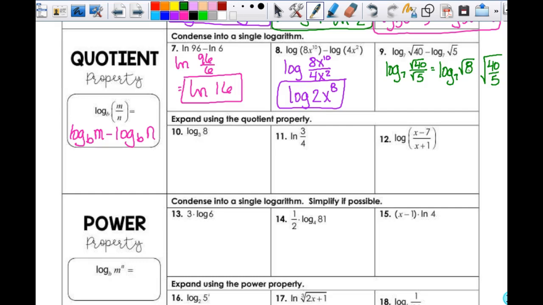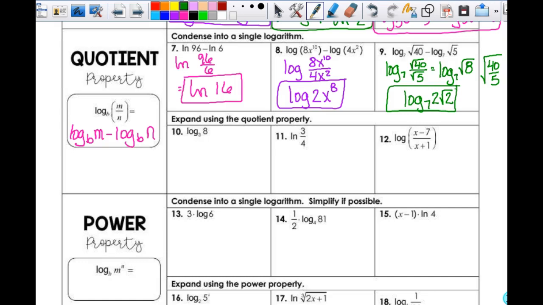So this is actually log base 7 of the square root of 8. Okay? Then can I simplify the square root of 8? Yes. No threes. No threes. 2 square root of 2. So this is log base 7 of 2 times the square root of 2. It's like that. And you don't have to be able to simplify it by staring at it and knowing what it is. If you got to jot some stuff down, do that. But you got to be able to figure them out, okay?